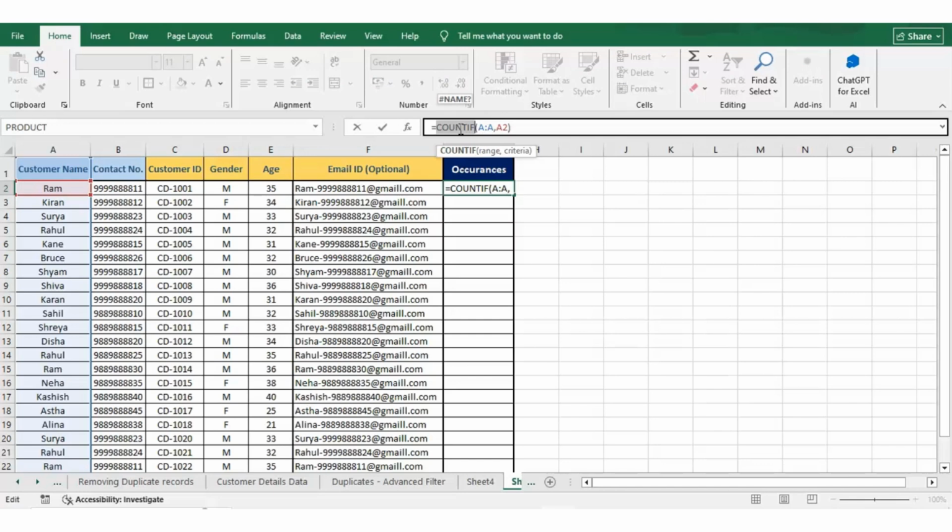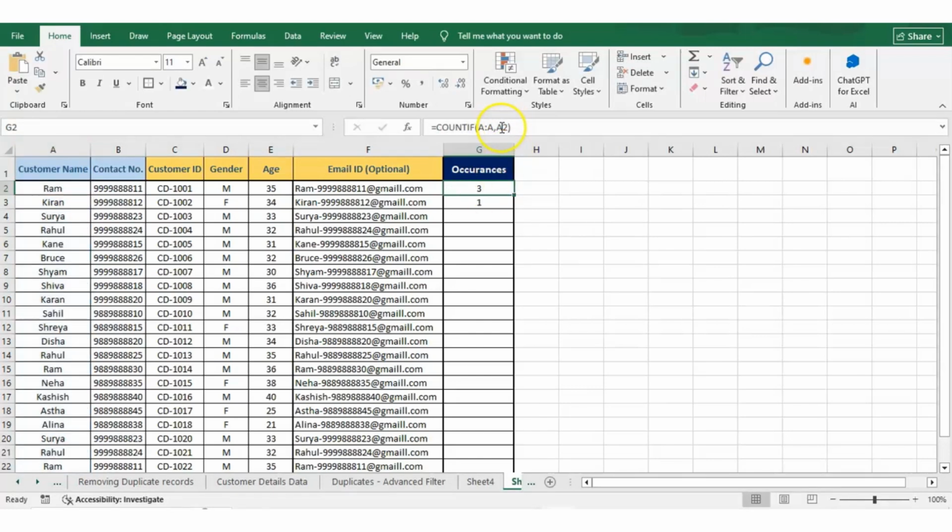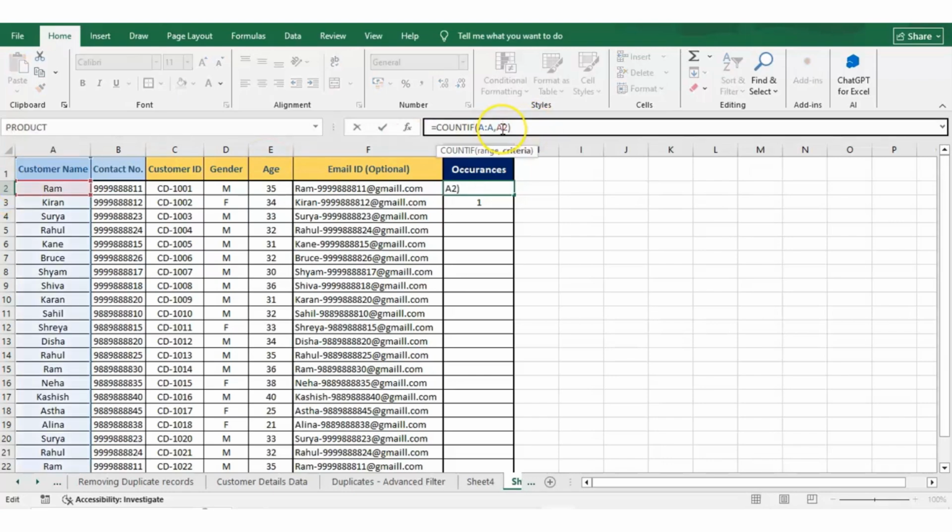In argument 1, we have to pass the range, and in our case, since all the customer names are captured in column A, column A becomes our range, and for criteria we are passing the cell A2, which means that we want the COUNTIF function to count the number of occurrences of customer name Ram in column A.